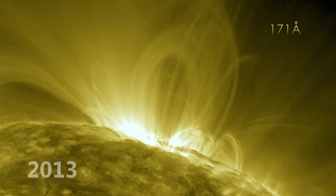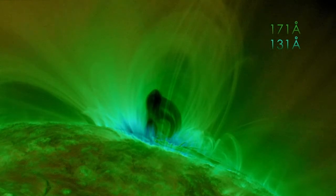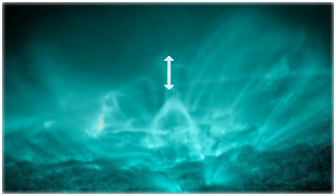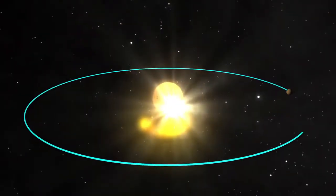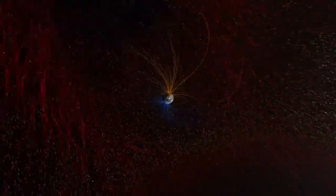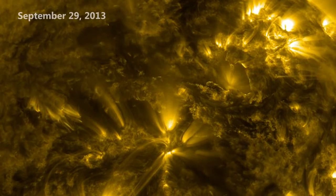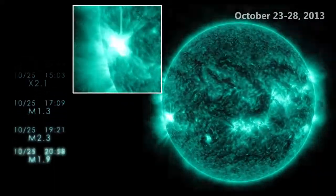Early in 2013, SDO imagery helped astronomers see the early formation of a coronal mass ejection, or CME, and the reconnection events that result in solar flares. CMEs release giant plumes of material from the sun that speed across the solar system. They can interact with Earth's magnetic environment and are hazardous to spacecraft and astronauts. The sun was very active in September and October, first forming what almost looked like a canyon, and then crackling with flares and CMEs for a week.